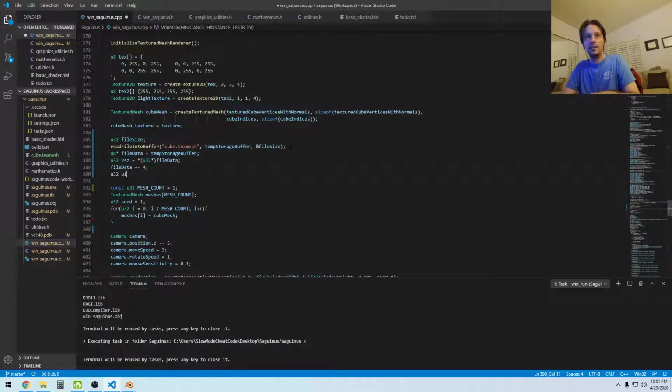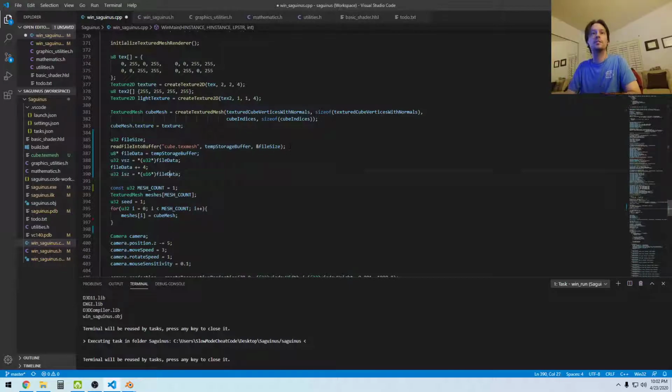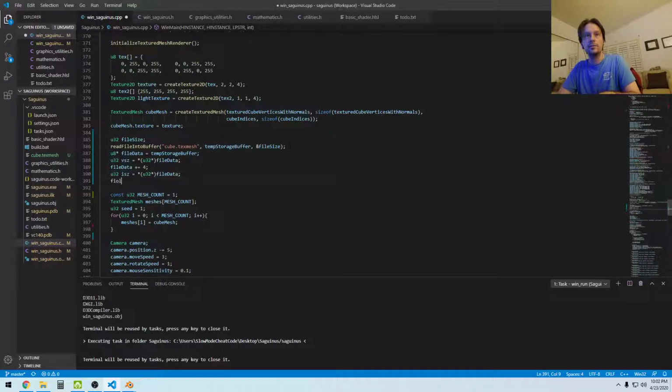And then the index size should come next, is equal to U16 pointer file data. No, it's still U32. This is just the size, not the actual indices itself. So then we want to also increase that by 4.